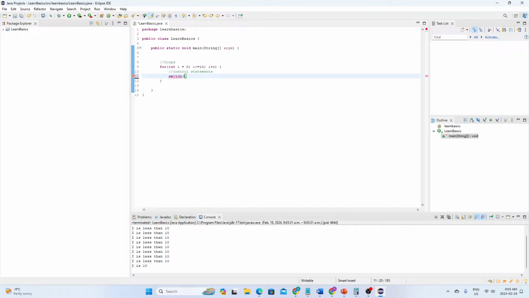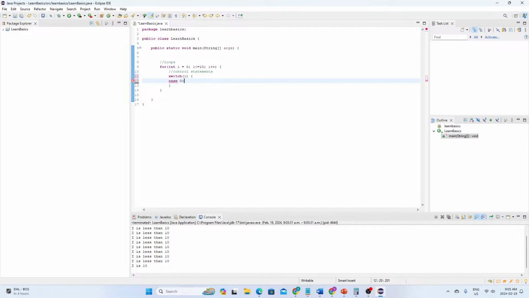So we're going to say switch, and there's going to be i. Let's see how to do the switch statement in Java. So I think you need a switch. So switch i. Oh yeah, that's right, you don't need the semicolon. So we open up the brackets there. Okay, everything seems fine.